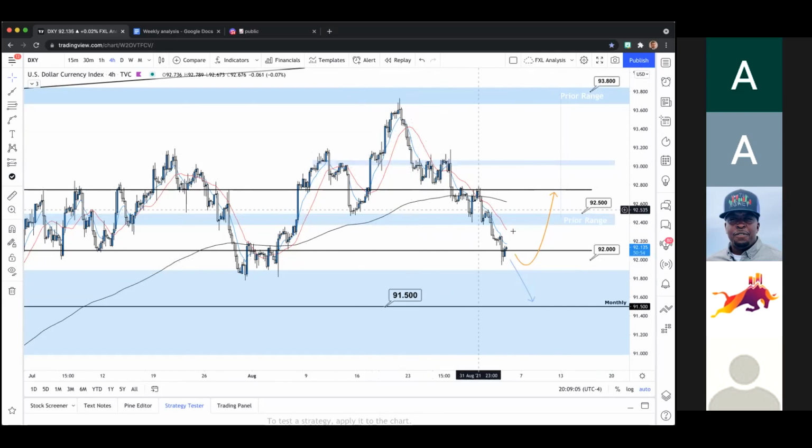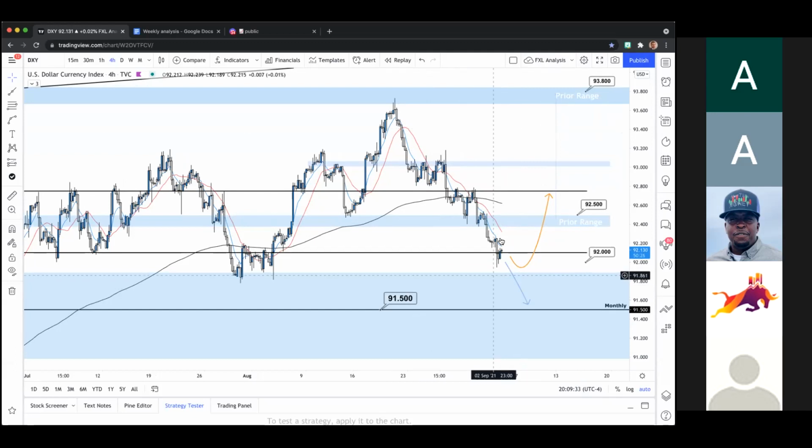Either it's going to continue with the 4-hour bearish trend and push down towards this monthly, in which case we'll reanalyze and consider new opportunities at that level, as this is a significant move. And if it does continue to break, we definitely want to make sure we're aware of that, right? A bearish dollar, if it breaks this level, that could be a lot of volume that spreads over to other pairs, and we'll see the market moving pretty crazy like we just saw this past week. Okay, so that's definite potential there as we just keep falling.